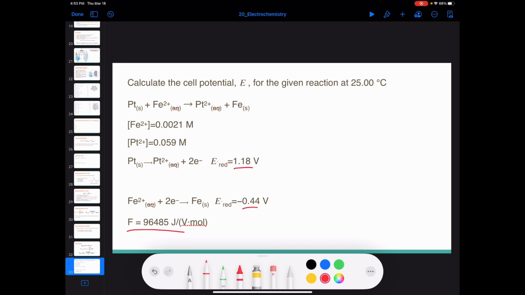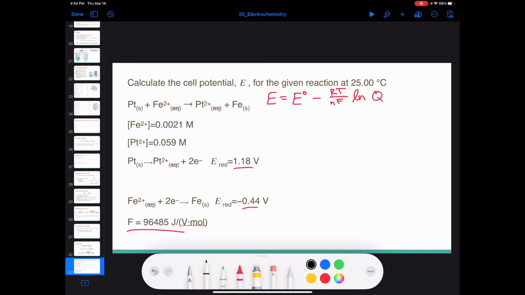All right, so we have concentrations, and we're not told that this is at equilibrium, right? So if it's not at equilibrium, we're going to have to use the full thing. Our cell potential is going to be equal to our standard cell potential, minus RT over nF, times the natural log of Q. Now, we could cheat a little bit because it is at 25, but we'll just plug in everything to make sure we've got it.